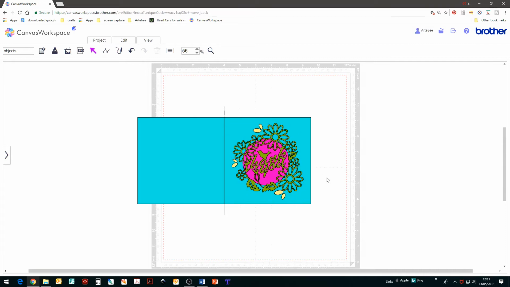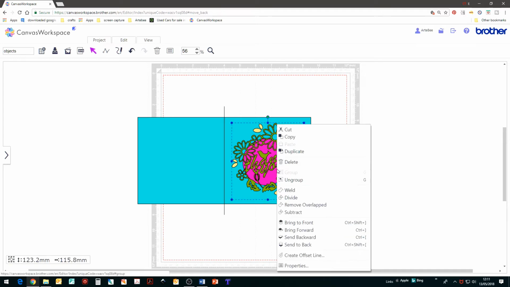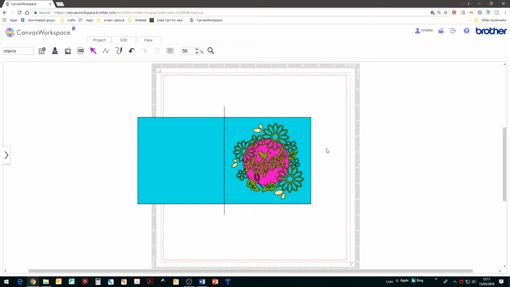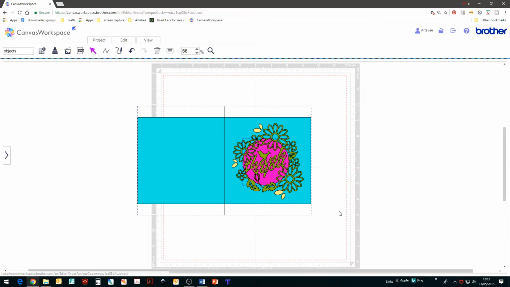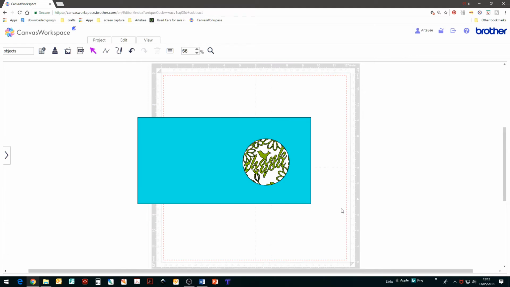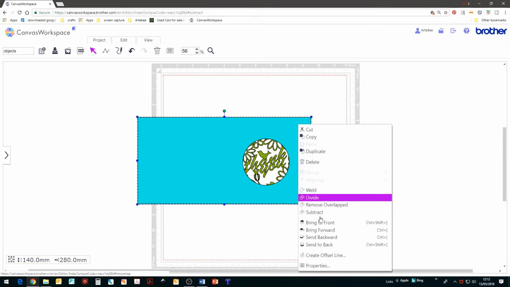So the next thing I need to do is I need to punch out that circle in the middle. So I'm going to select it all and ungroup. Then select the card shape and the circle by holding down the shift key. And I'm just going to, if I hit subtract, we'll see what happens, but I've got a feeling that more will be subtracted than I want. No, that's okay. That's just because I selected the two. Right, so we're going to send this to the back again.